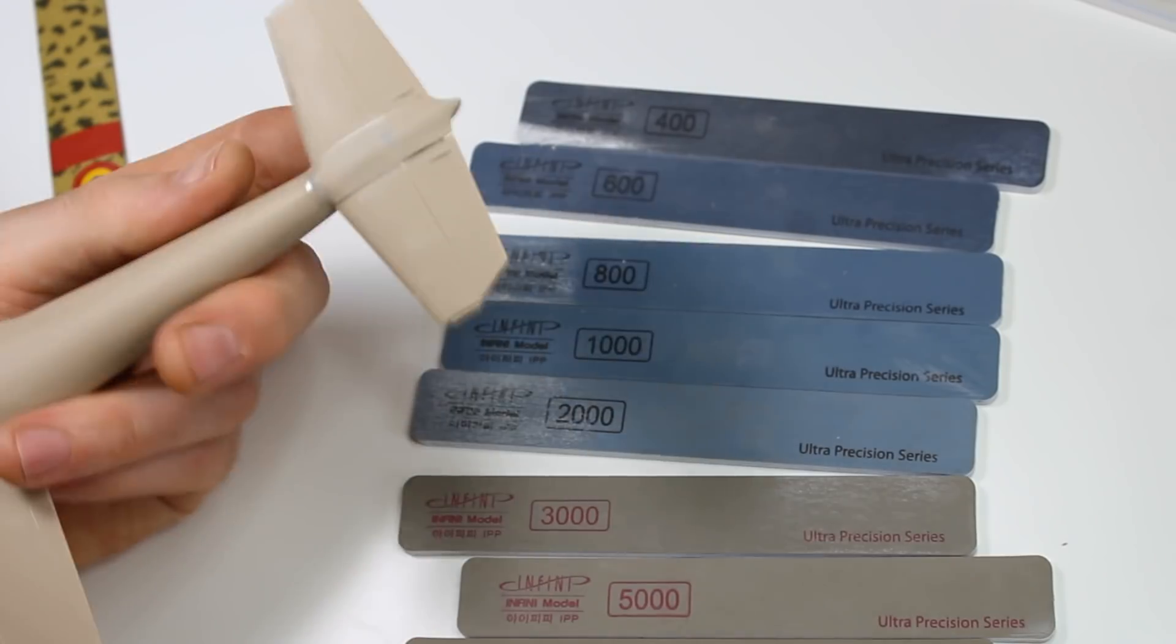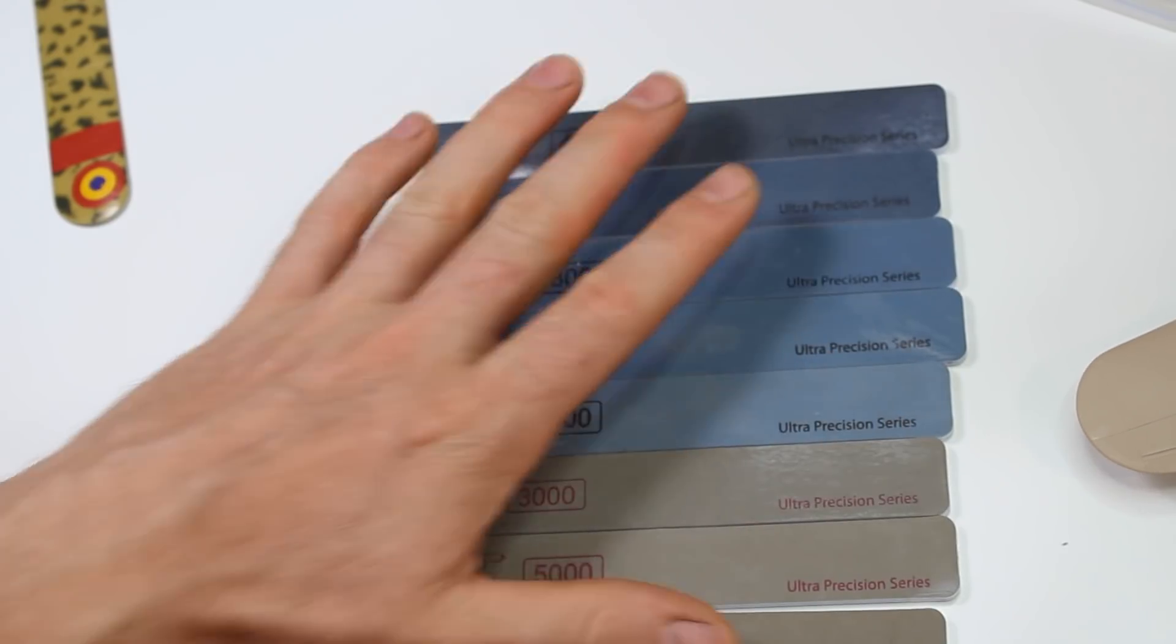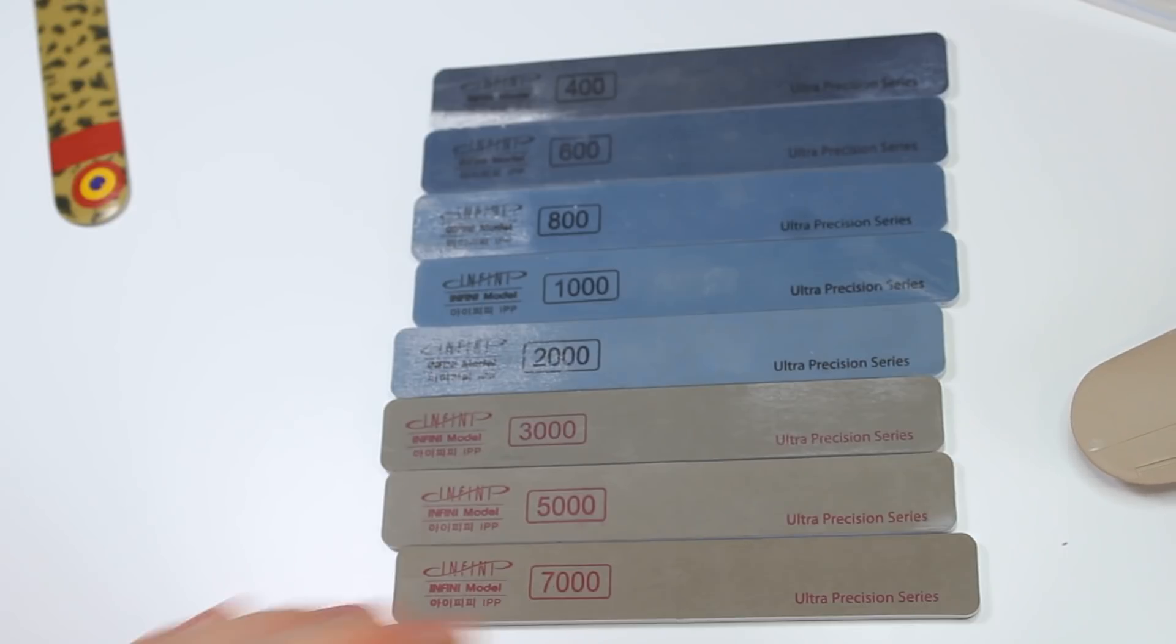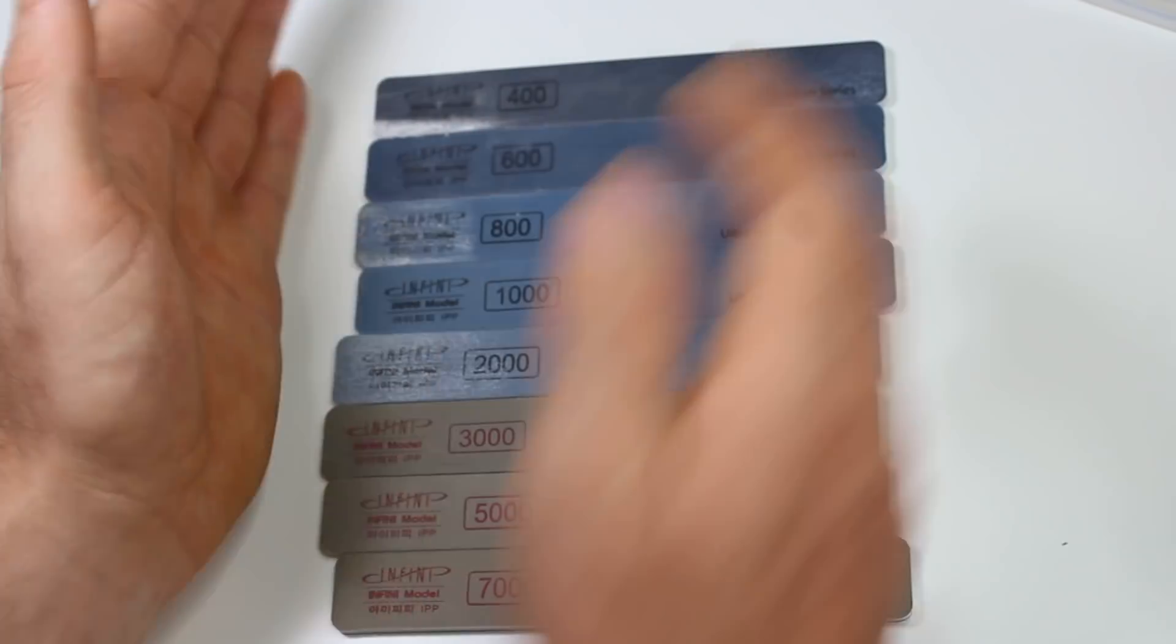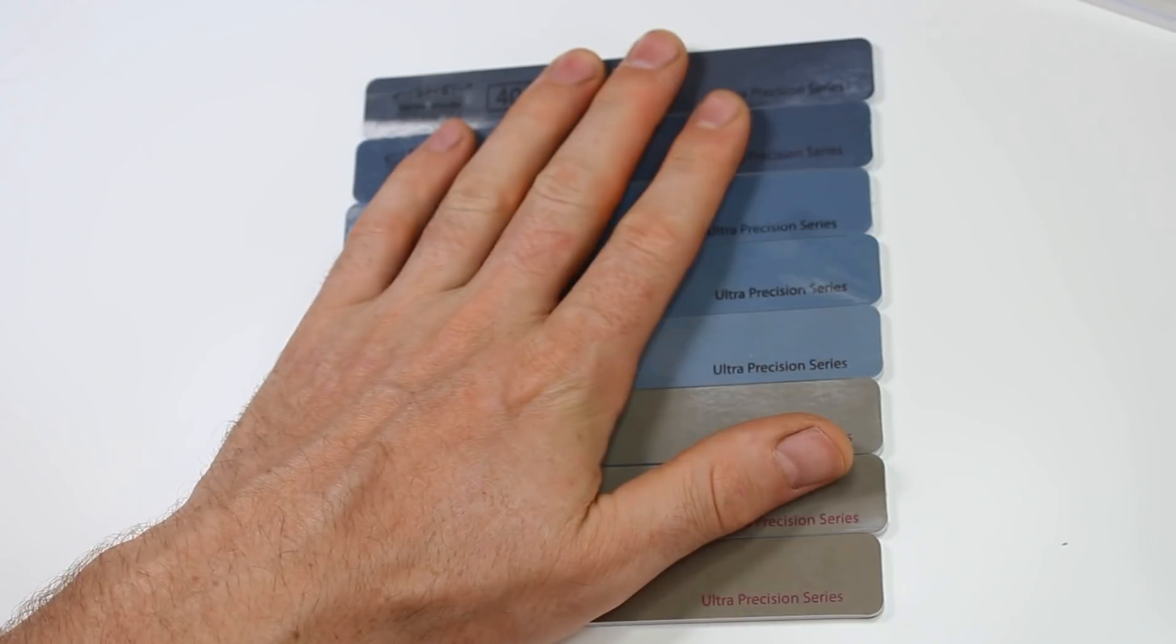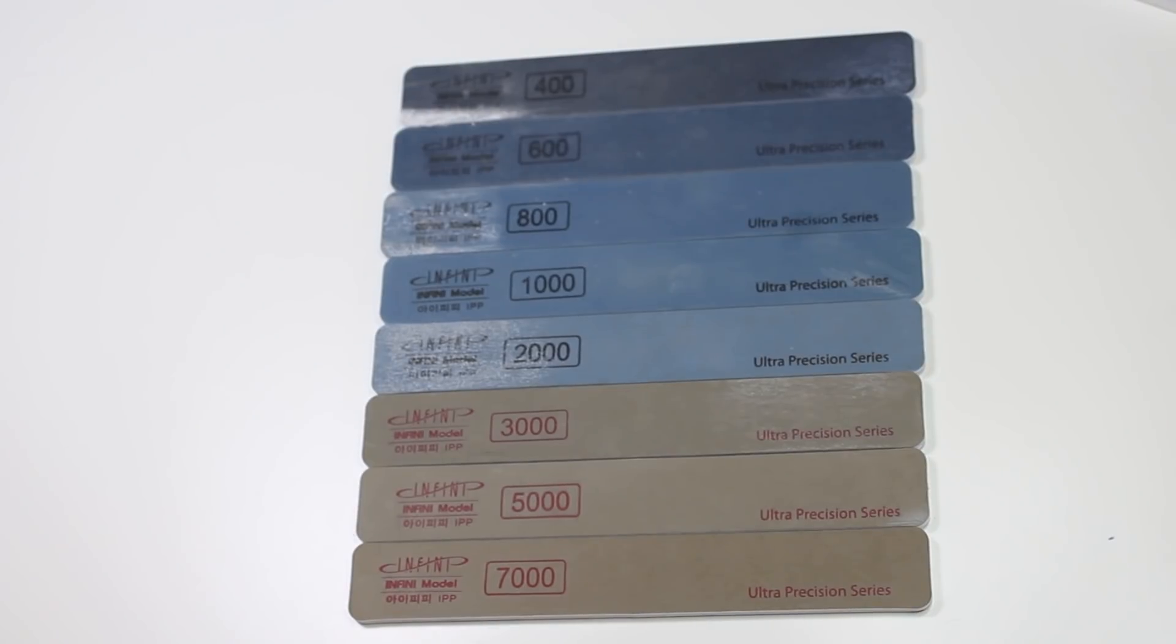So more for finishing once you've actually started to get to where you want to be. I don't think they're going to be too good for really trying to grind through plastic. But yeah, a useful addition to the tools for modelling. Like I said, I've put a link to Premium Hobbies in the description below. That's where I get them from. If you're in the UK, I can certainly suggest Premium Hobbies. I've dealt with them many times and it's been very good service. So hopefully that was useful. I hope you continue to enjoy the videos and I'll see you in the next one.